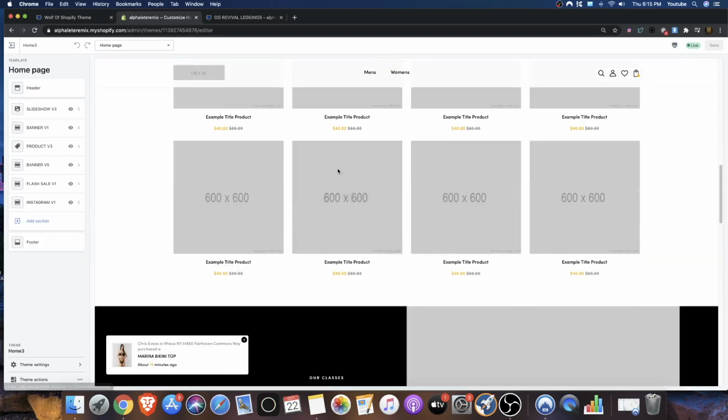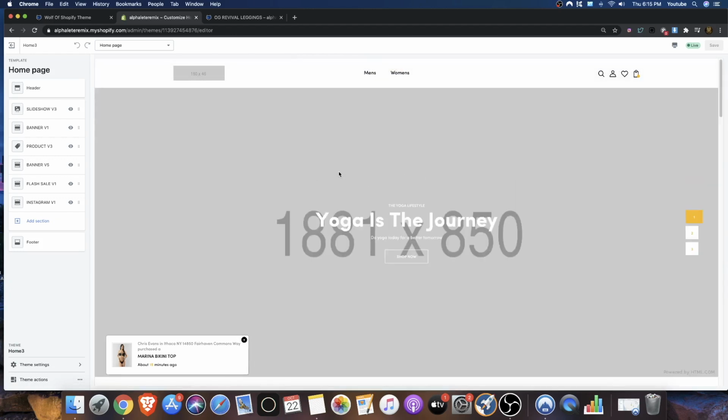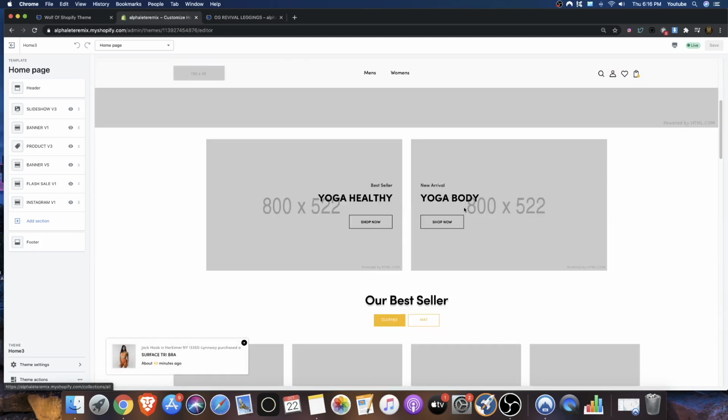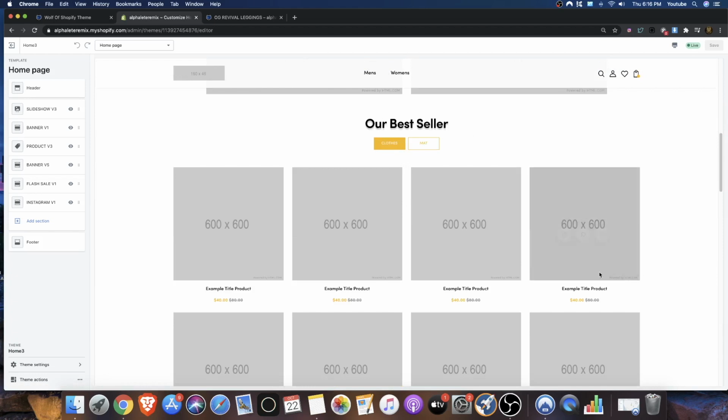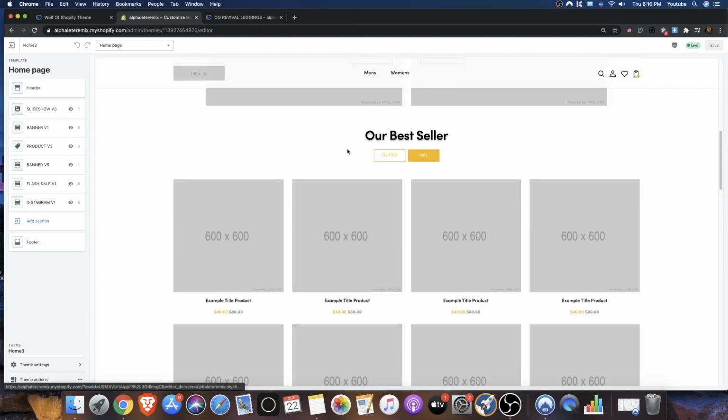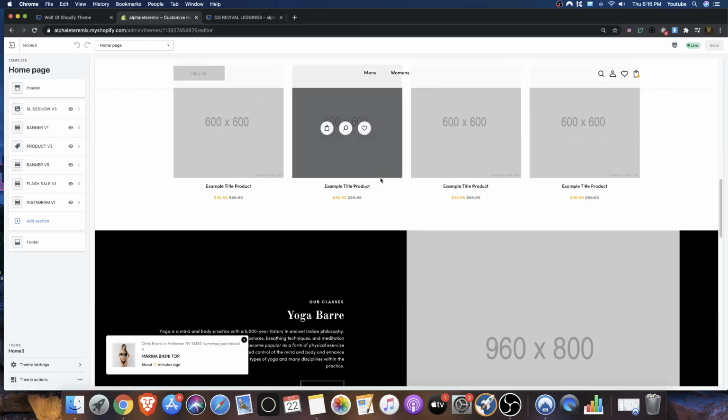So the general mock-up that I'm seeing here is that we have a hero banner, right? And this is referred to as a hero banner because it stretches from the left side all the way to the right side of the theme or of the website, right? We have underneath it a split banner followed by a product grid with a product selector on top. This is going to be a very useful tool that we're going to utilize, and like I said, this is why picking the right theme matters a lot. So if you find a theme that has these benefits, you should definitely pick it up, right?